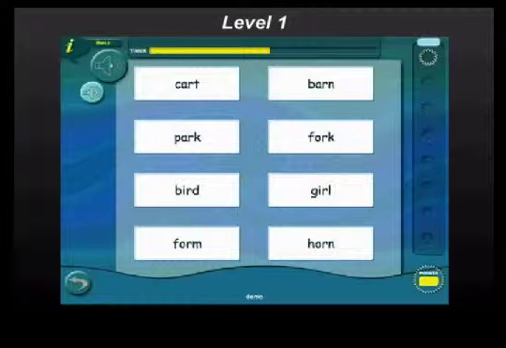In the Find the Word task in Level 1, students are presented with the 8 focus words of the unit. Students listen to a word and are asked to select it from a list. The task is intended to get students to observe the similar pronunciation of words like bird and girl, the different pronunciations of words like cart, fork, and girl, the way all the pronunciations of the words are similarly affected by the letter R.